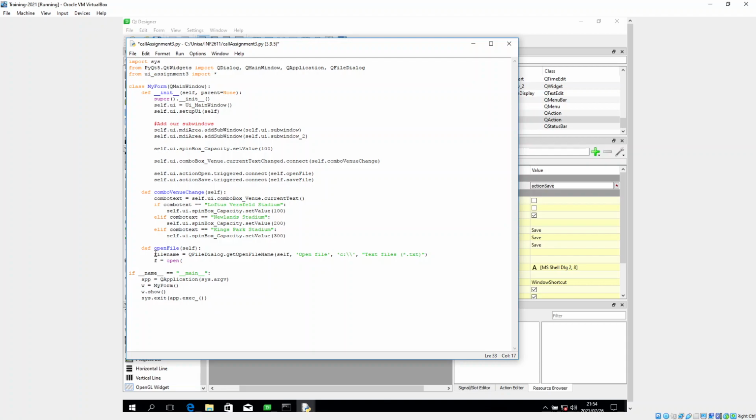So we said f equals open the file, and we said the first available file, and we set it to read only mode. Okay, and then what happens is we now need to read the lines from the file. Okay, so we assign it a variable, lines equals f.read. Okay, and then what we do is we say, okay, well, we need the lines assigned to something.